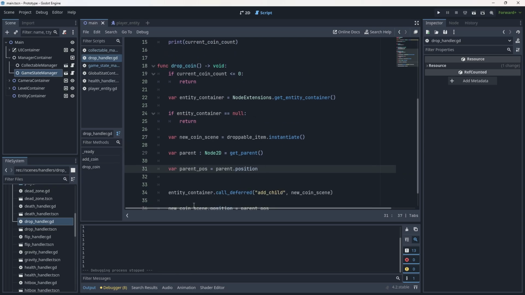So this is where we want to drop our coin, right? This is the location that we want to drop the coin at. Now the issue with this is the dot position won't always match correctly. So we actually want to use dot global_position here. That way we drop the coin directly at the player's feet, or specifically where the monster cube freed itself. So that's going to sort out that little bug that was happening.